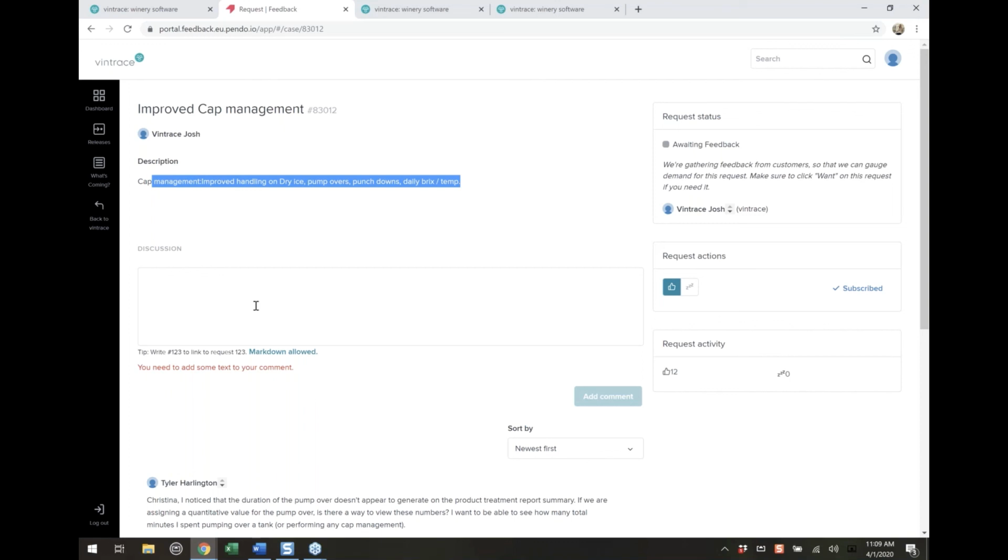The more feedback we get from you guys, our developers will see that, okay, this has 12 votes. Okay, it gets 15, it gets 20, it gets 30. That means we need to see how that can fit in our timeline to be created for our Q2. We're working on all of our Q2 enhancements, and also creating for Q3 and Q4. So please give us feedback. We want your feedback. Vintrace is for you guys. With your feedback, we can make a better vintrace.